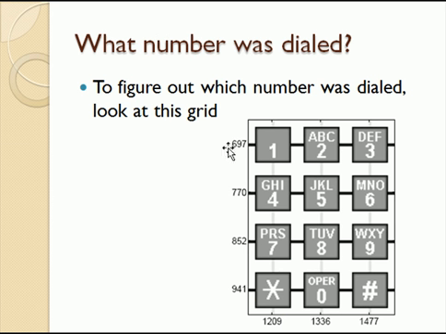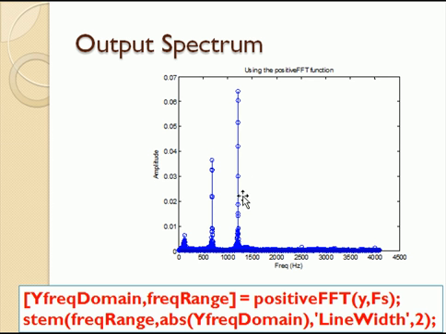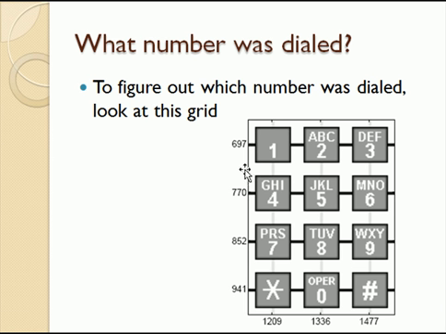So you can see how each of these frequencies, 697, 770, 852, give you a row in the touchtone touchpad, and these ones 1209, 1336, and 1477 give you a column. So you take the two numbers from the FFT of a sample, and again we got 700 and 1200. So the 700 tells us we're in row 1, and the 1200 says we're in column 1, and that means that number touched was a 1. So it's the beginning of a long distance number. You always start with 1, at least in the US anyway.